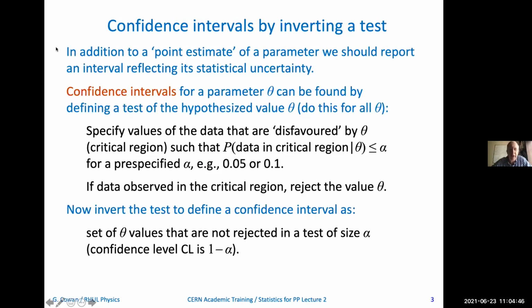Now, first of all, what are they and why do we need them? What we talked about in the first lecture was what's called point estimation of parameters. That is to say, we constructed an estimator which gave us a single number, which we used as an estimate of a parameter. Now, what we would like to do in addition to that is to report some kind of interval whose size reflects the accuracy of that parameter estimate. So we want to give some kind of range of parameters, and we want to say that the parameter's value we think is probably in some sense within that range and probably not outside that range.